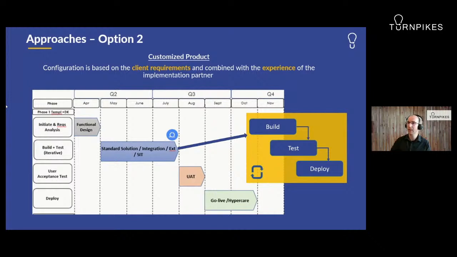But then when we start the build, we are not disappearing for, let's say here in the slide, a period of 3 months. We are not disappearing for a period of 3 months, but we do define buckets of development, or we call them sprints. In each of these increments, we are then demoing at the end of the period that we define together with the customer. After we demo each of the sprints, we gather the feedback, and at the end of the day, or at the end of the build phase, we end up with a much better product because we have been refining the solution along the way.